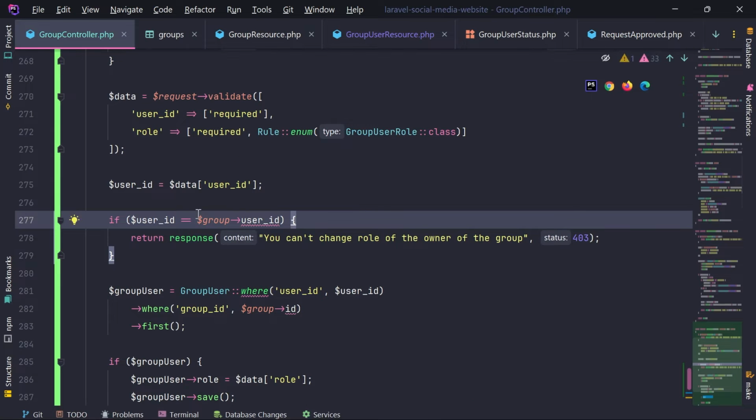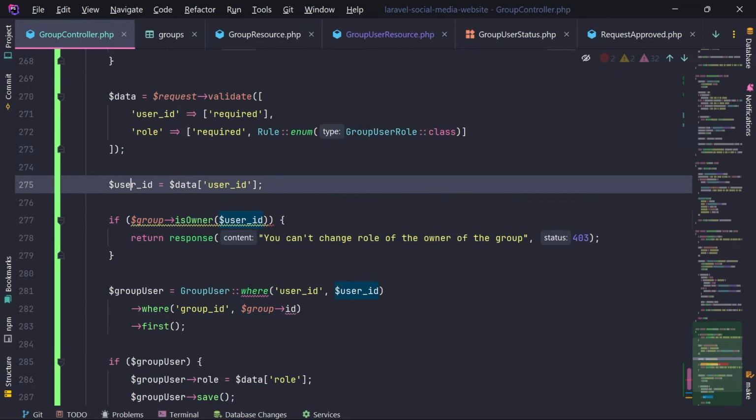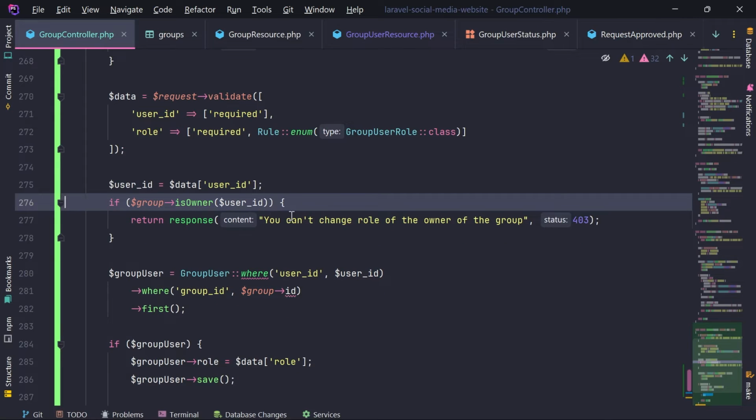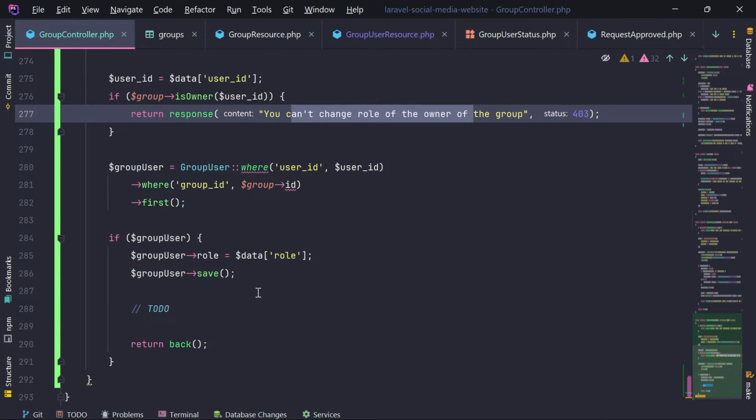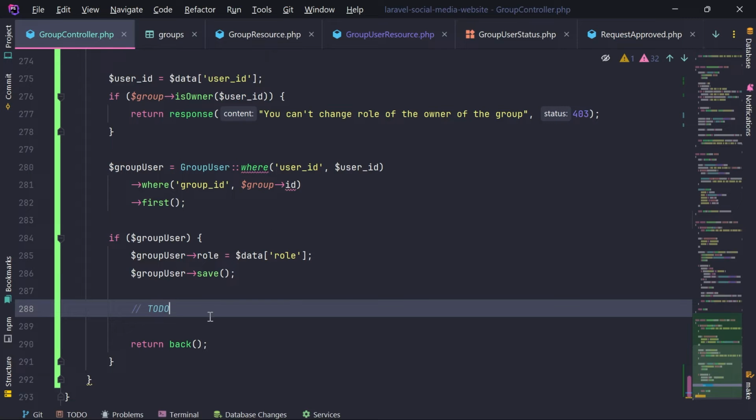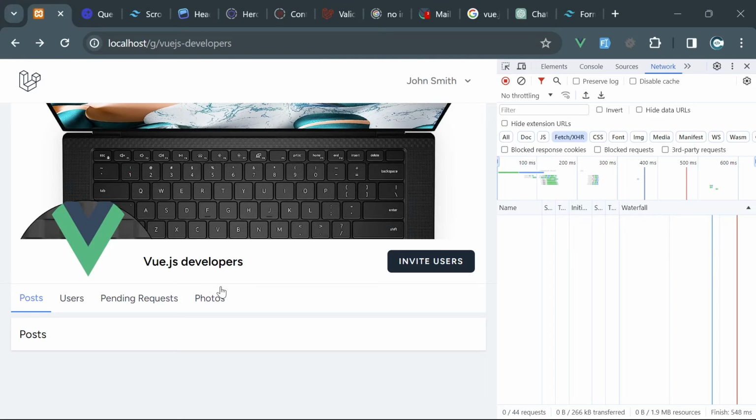So in our controller, we can just easily do this is owner passing user ID. Okay, so if the user on which we are trying to change the role is the owner of the group, then we simply return with the following text. Otherwise, we're going to send the notification to the user that his or her role was changed. So this works now correctly.